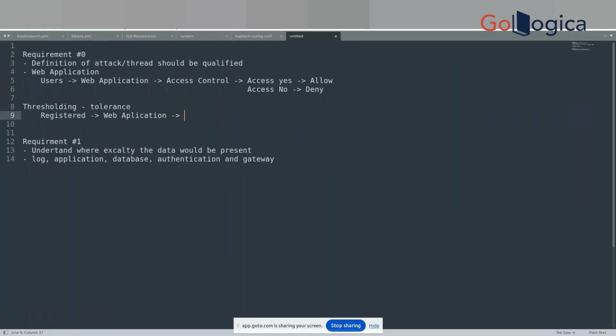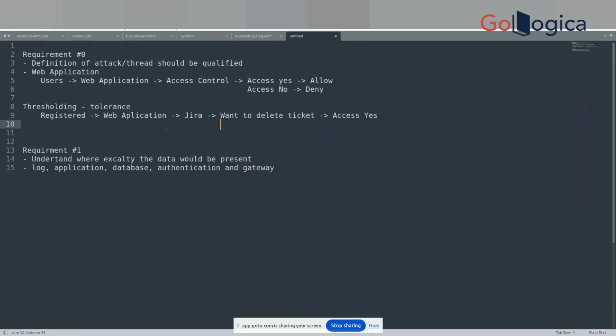After that, for one of the use cases, let's take a simple example of Jira. I want to take Jira as an application. Then I want to create a ticket or delete a ticket. Maybe that's easier. Deleting a ticket is not quite allowed easily. I want to delete a ticket, and now I have two cases. Do I have access? Yes. Then you have something called access no. In this case, if there's access no, the whole idea is that I'm not supposed to delete the ticket. On the other hand, in the other case, I would be allowed to delete the ticket.